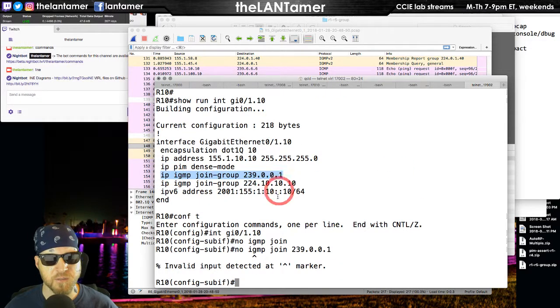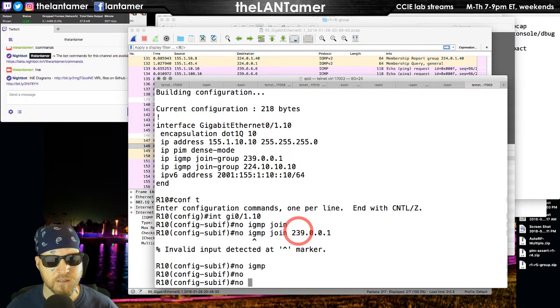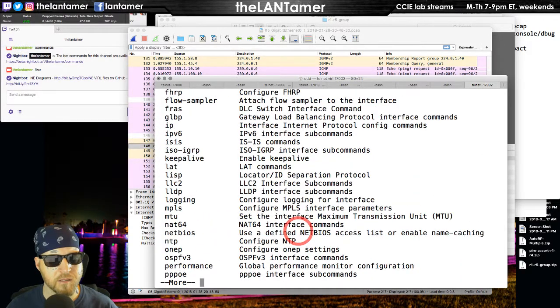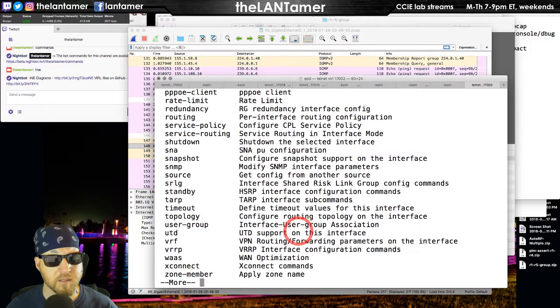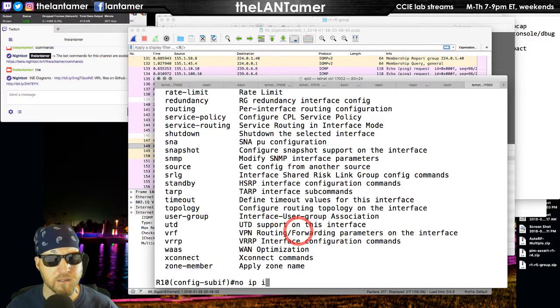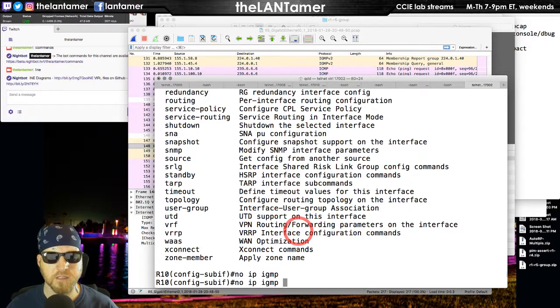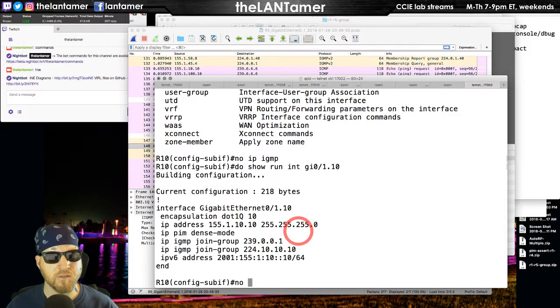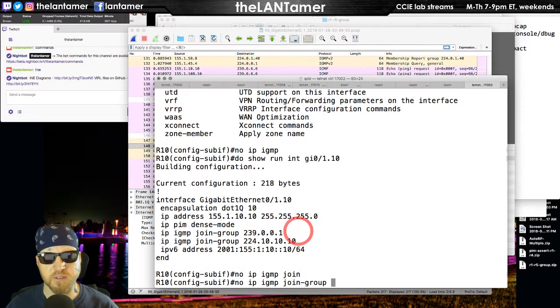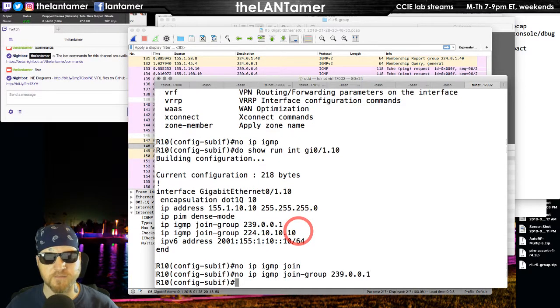Why do I have so much trouble? Interface J0110, right? No IGMP. Oh. Okay. Do show run interface J0110. No IP IGMP join. That's what I always do. 239.0.0.1.